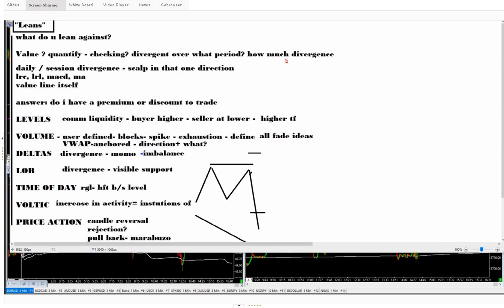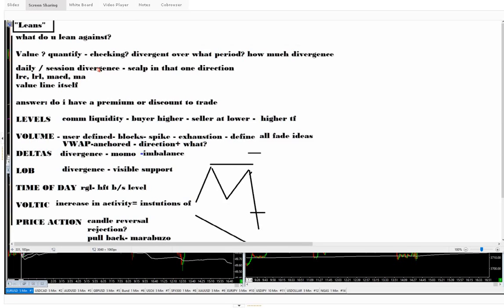The bigger the alpha, the better the trade. And that's obviously got to be true. So how else do we answer these questions? The daily session divergence. Is that a good enough time frame, that you've got daily divergence on a daily chart, or a session divergence from the cash open or close, to be able to buy a discount or sell into a premium price at the top edge?